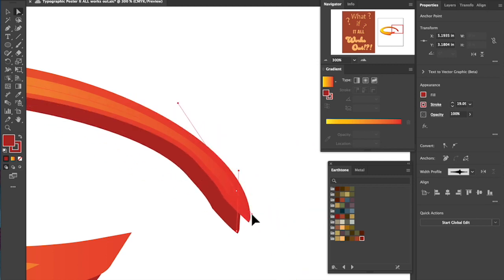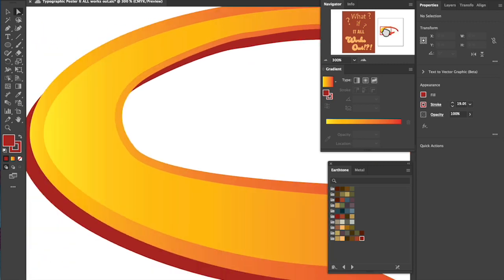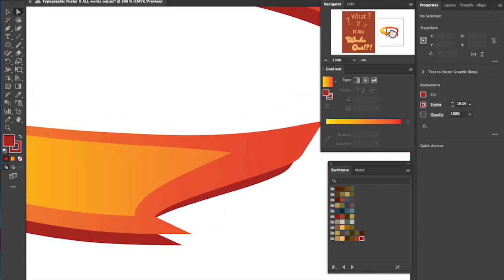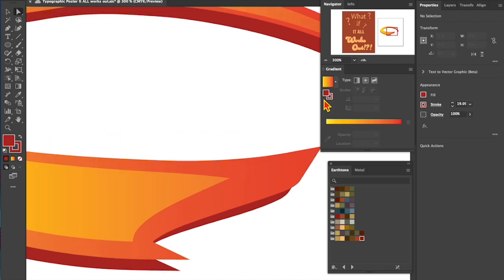Too far around. Stop moving so much. Just trying to get a nice straight line there. Might have been easier for me just to make a shape. But anyways, that's good enough. So that gives me that 3D effect there, and then it should be pretty good all around those edges, but I want to do the same thing right here.